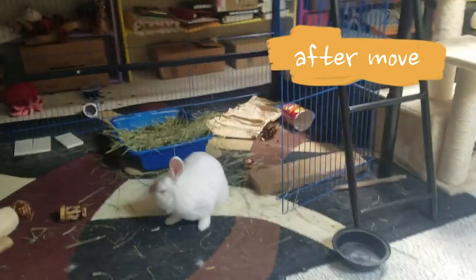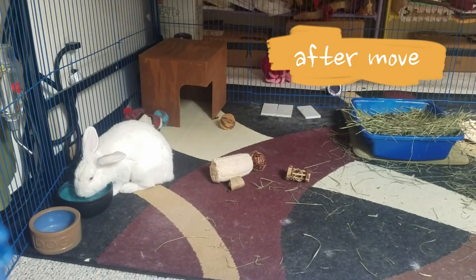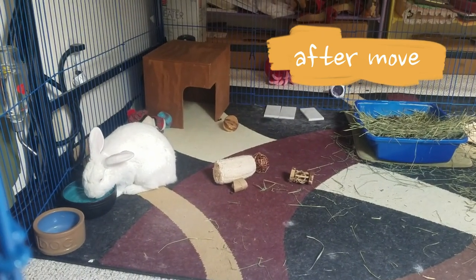Once you have moved in, give your rabbit some time to adjust. Some rabbits are quite confident and will be happy to explore on their own, but some will need a couple of days to get used to the new place — they might start thumping at any new sounds. Comfort your rabbit as much as possible, pet them, and try to stay with them these first couple of days, because your presence will be a comfort and help them adjust a little bit easier.